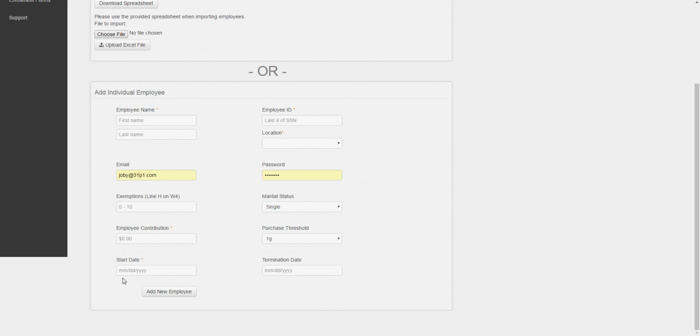Something I want to point out is that with any of these windows, just look at it, and that is how it always shows you what needs to be entered. So like in a date, it shows you the month, the day, and the year, and this is the way it needs to be. So in this case, if this employee started on May 10th of 2015, I would enter 05/10/2015, and then the termination date is that. So obviously, if an employee leaves, you can come into your software and put that in at that time, and then you would click Add New Employee.